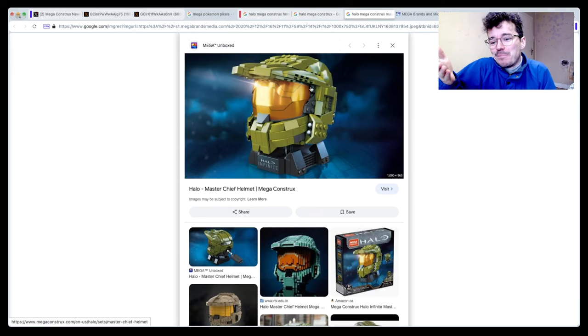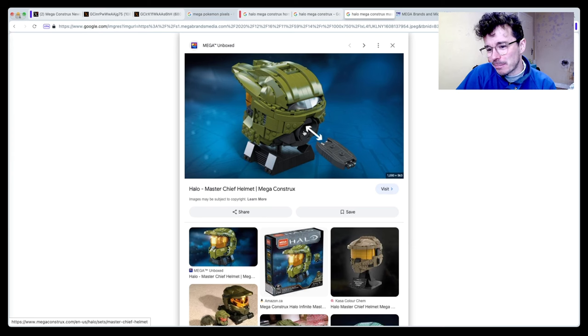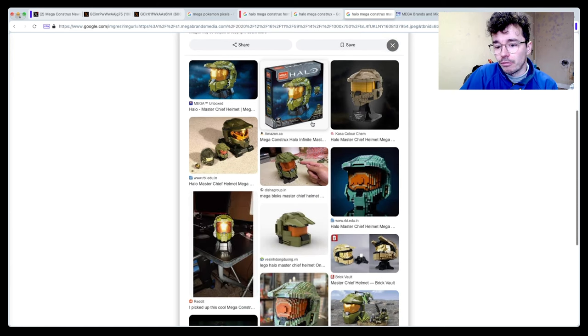And of course, the buildable helmet. I think you'd have to modify it slightly. There's not really a brick or stud section at the very back where you could attach it, but I'm sure the creative community out there could figure something out.